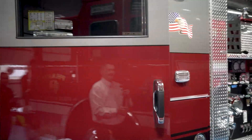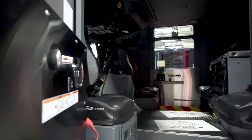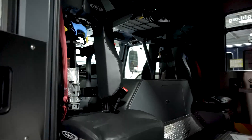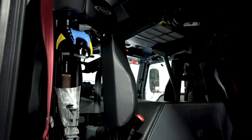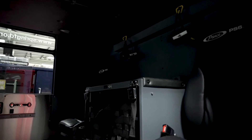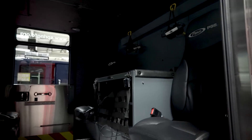We completely redesigned our cab for our heavier duty apparatus. Our rescue truck that we just got finished also has the same cab. We're going for more comfort for the guys in the back, getting more room. As you can see back here, we have two forward-facing seats and two rear-facing seats. The rear-facing seats are where our SCBA is all stored, and then we have the regular seating for your everyday medical calls.